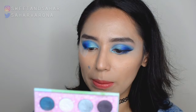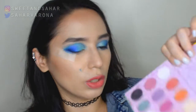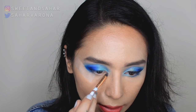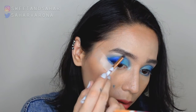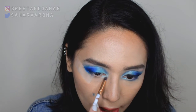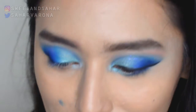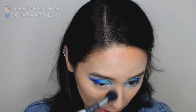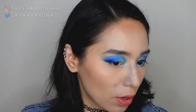We're gonna go in with the My Little Pony palette and we're gonna go in with this color right here — I think it's called Smuzzle, I'm not sure. We're gonna put this inside as my inner corner highlight, and then up here in the brow bone, a little bit in the first half of my eye, and underneath. Then we're gonna remove this — oh, nice sharp line, it's even! Let me see if I can brush this up... no, okay fine. Oh my gosh, I'm gonna clean this up off camera.